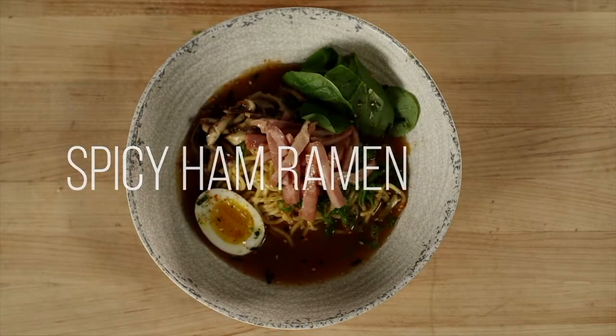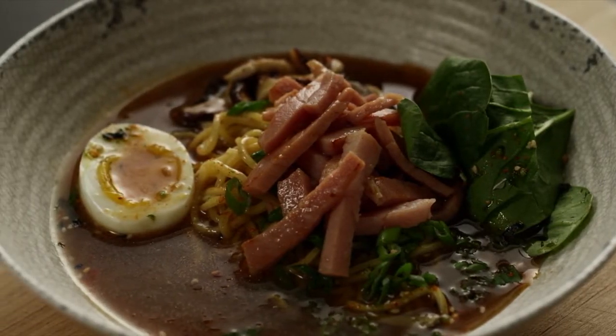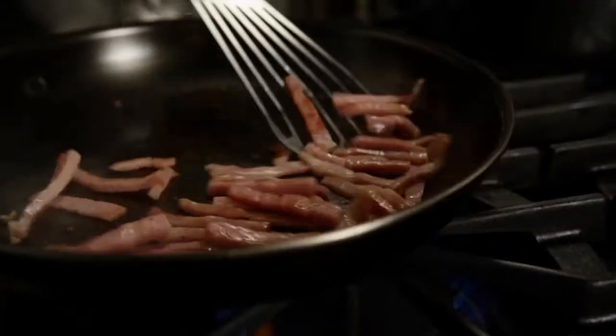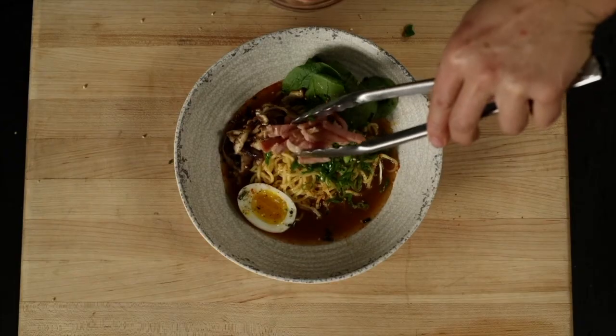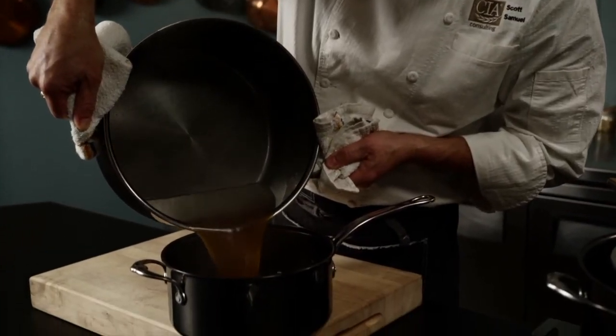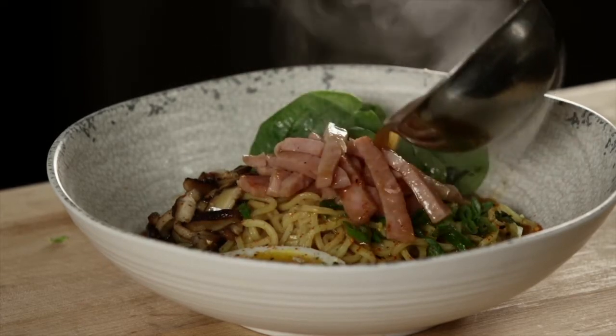The big, bold flavors in this ramen bowl are hearty enough for any Shogun warrior. We're upgrading the pork cutlet in this traditional Japanese soup with sweet and smoky sliced ham. A rich broth is key for delicious ramen. In this recipe, I'm going to make a flavorful pork broth.